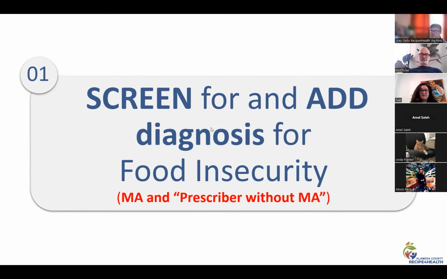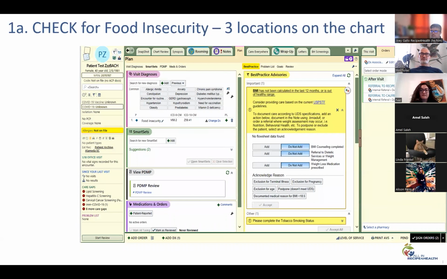So certainly we're not stopping prescribers from doing that, but we're trying to create that team-based care where MAs are doing certain things, providers doing something, everyone knows who's doing what. So communicate that in your dyads and your huddles, however you want to do it. But the bottom line is, at minimum, the MA and the prescriber without MA. So here's what it looks like.